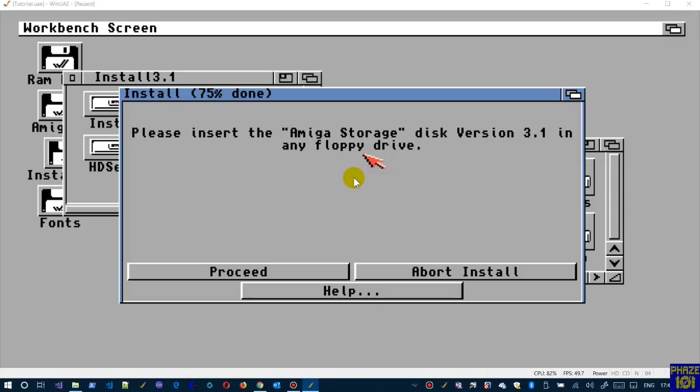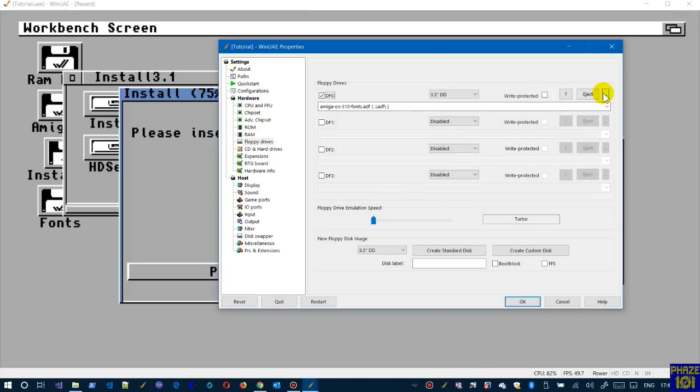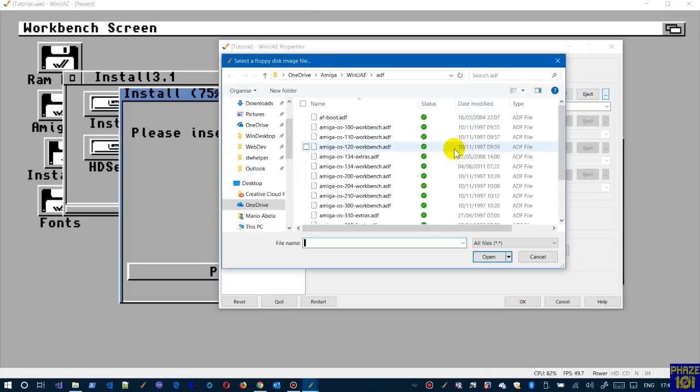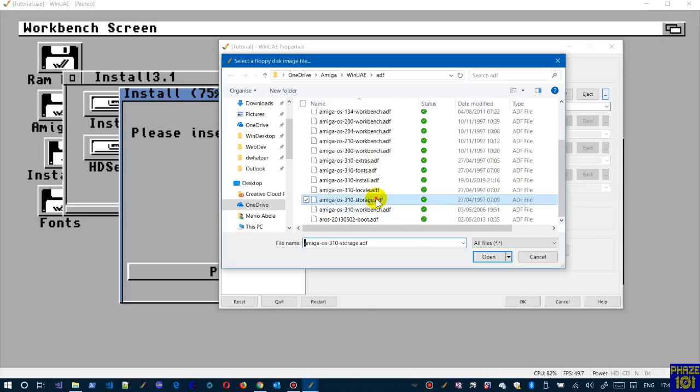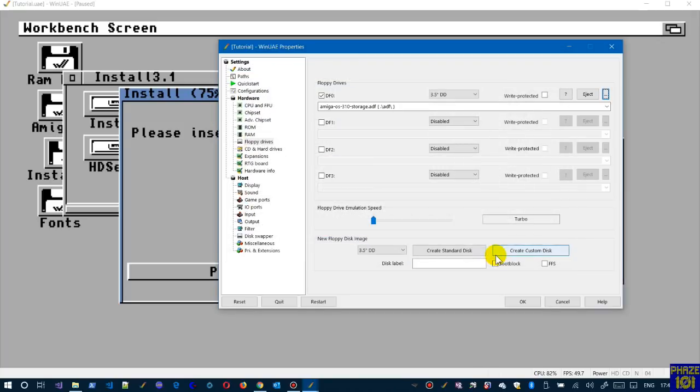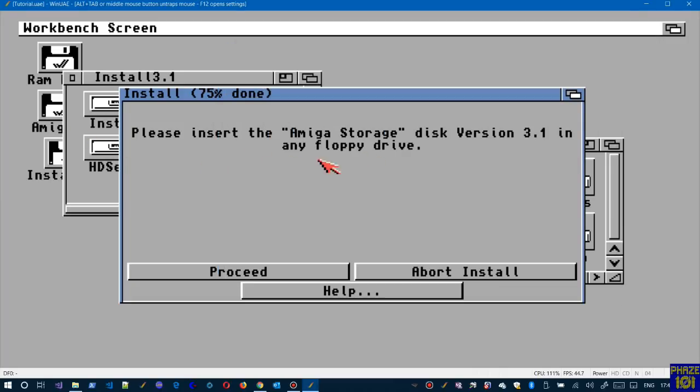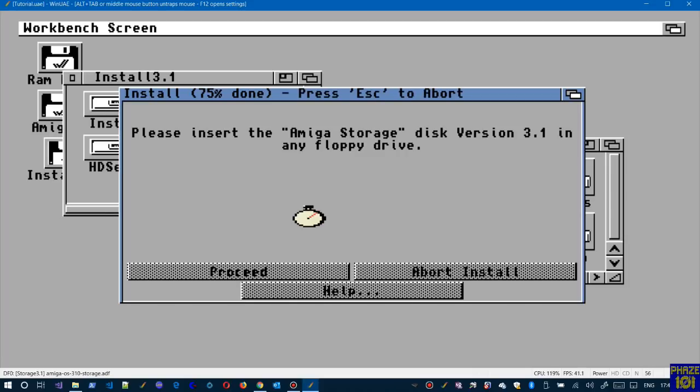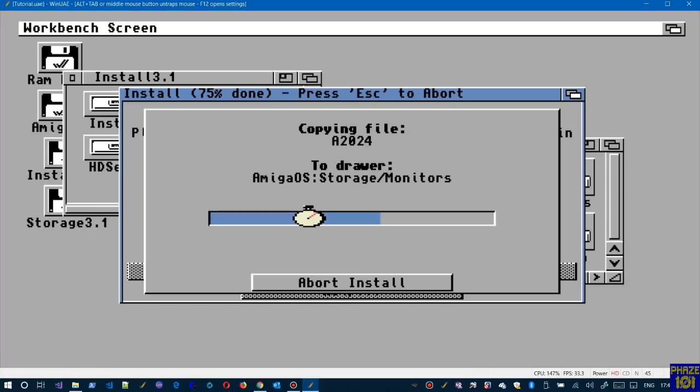Now it's asking for storage again, selecting storage, clicking OK, and it will install the storage disk. This is the last disk that it will install of the installer, but we will need to go back to the installer, to the last part of it.